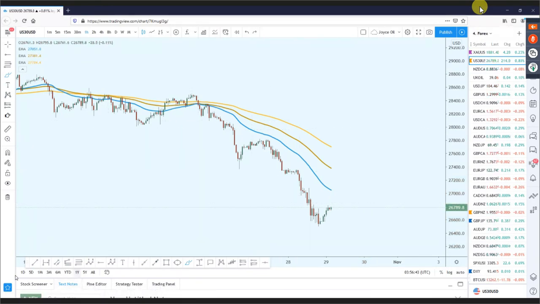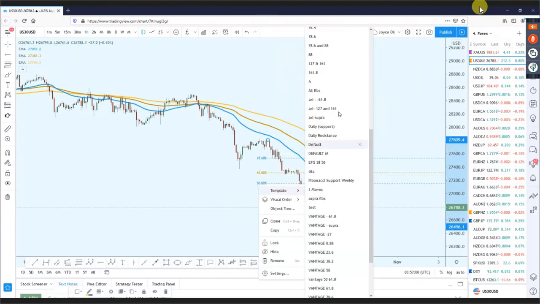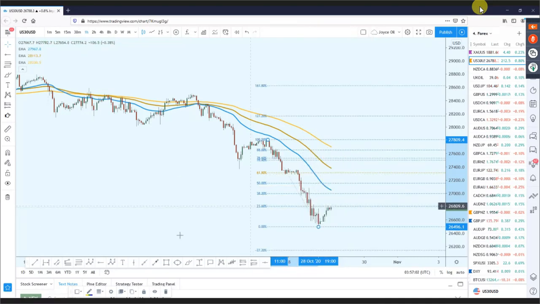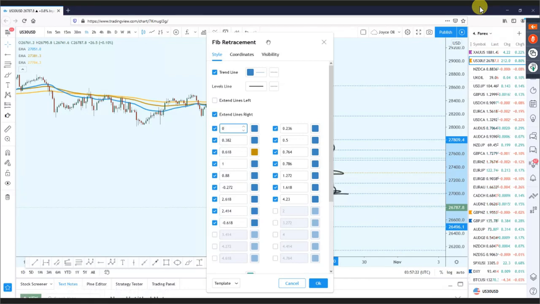Okay, so if I use my Fibonacci retracement tool, take it from where the last point of high is down to where it reversed. I'm gonna open up all Fibonacci levels and see which one is most aligned with my reversal. Okay, so we have nearest to 38, 61, and 88. So what I'm gonna do is close all the other levels and just leave those three there.